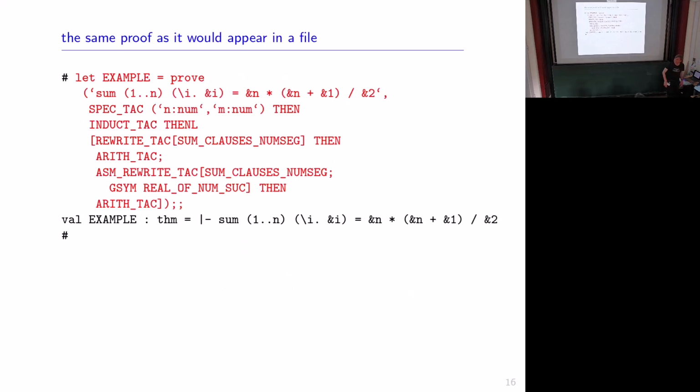What you put in your file is this. And as you can see, it proves it. It's exactly the same tactics, but now connected with a keyword then in all capitals. So you do tactic, then, next tactic. But it's in that tag generates 2 subgoals. So you say, okay, then L, we give a list of continuations. The rewrite tag then array tag is for the first subgoal, the rewrite tag then array tag is for the second subgoal. So in the structure of this then and then L and the list there, so OCaml list there is a semicolon for people who don't know that.